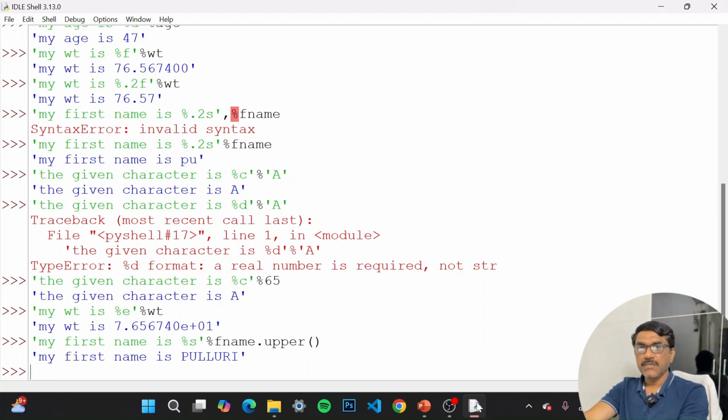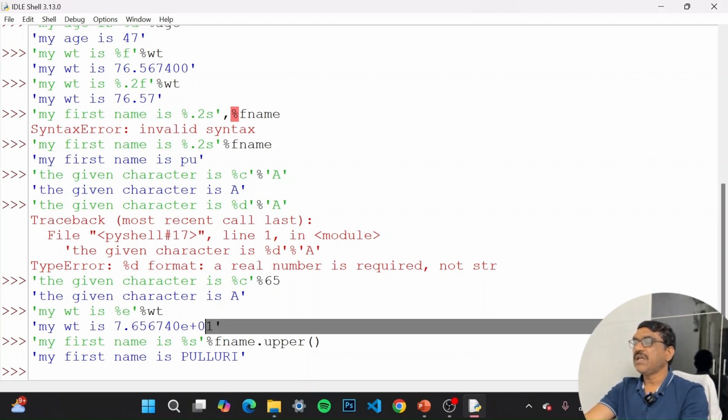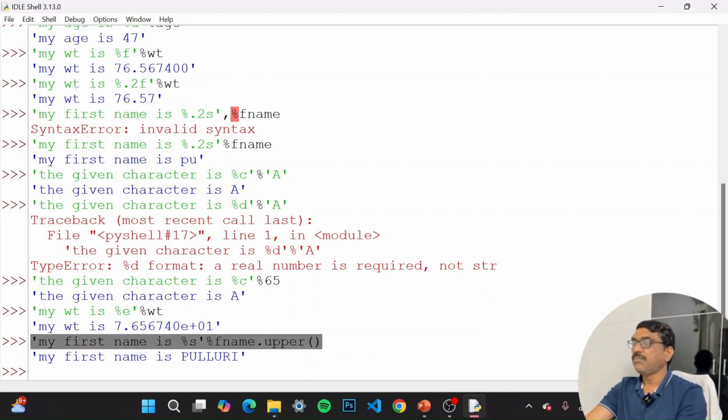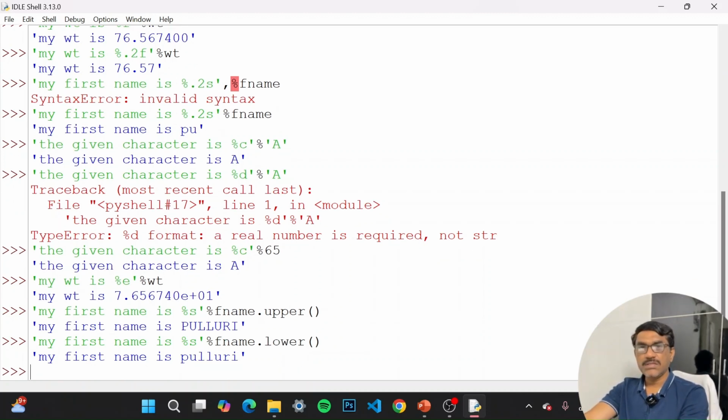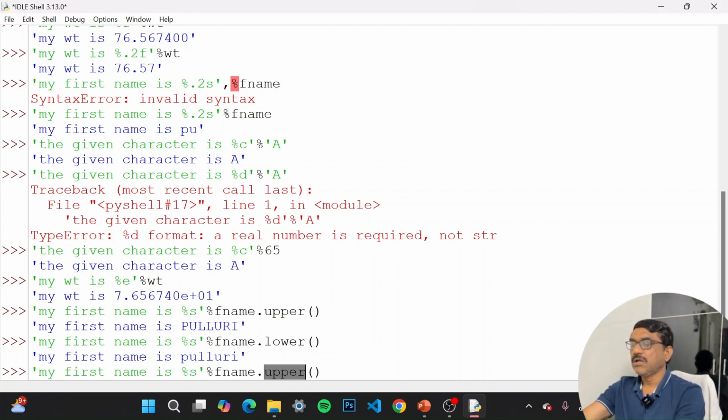What I mean to say here is you can also apply some string methods, upper, lower. You can also use title. For example, for the same string, if I apply another function, Control V, instead of using upper, you can also use lower. Now you will get the string in lowercase, right? If you want to use another thing, that is title, you can also use this method.